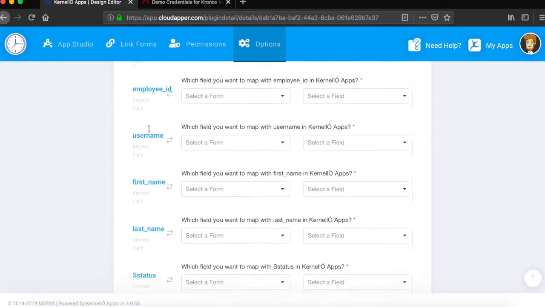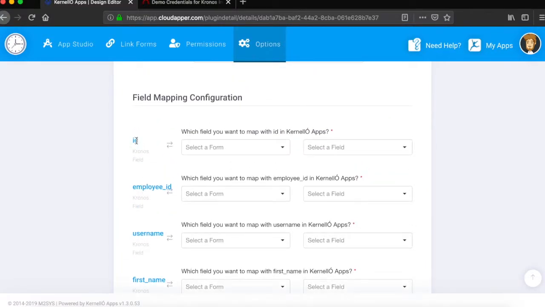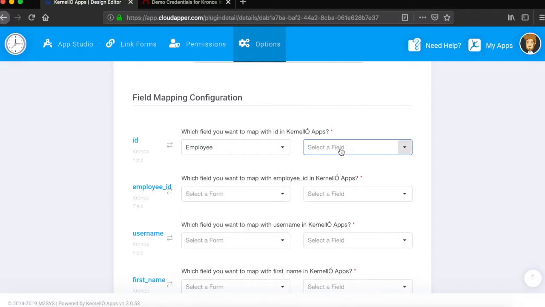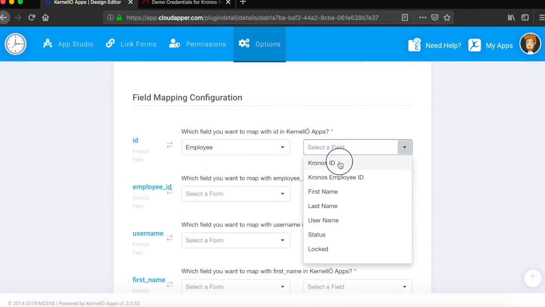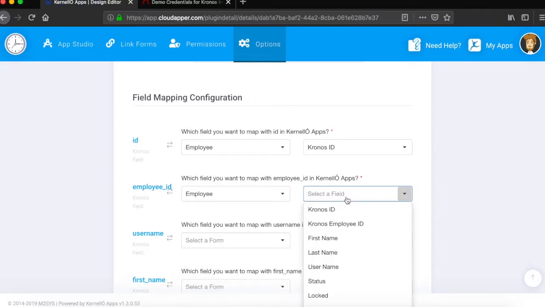The blue field names are Kronos fields, and we want to relate them with our CloudApper fields. Like we have to attach the employee form, and the field will be ID, that means Kronos ID. This is for the employee form from CloudApper, and Kronos employee ID.